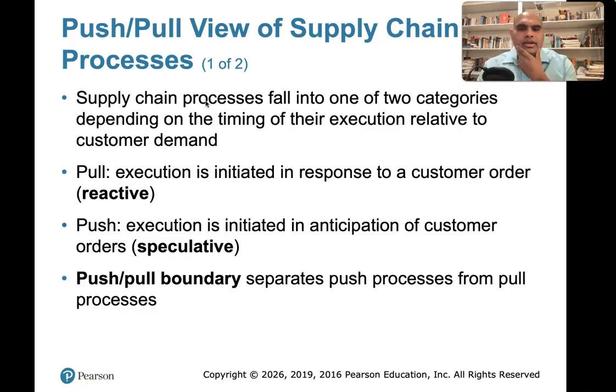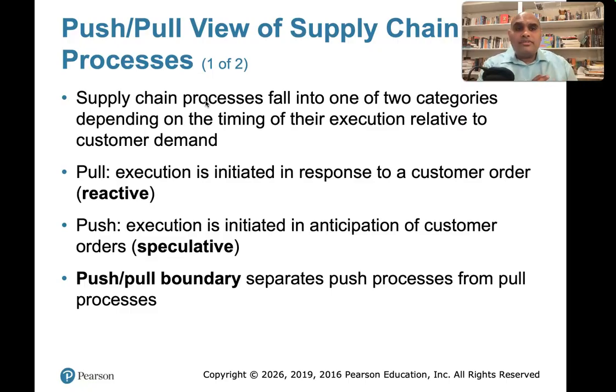So a simple example that we can look at for a push product is, let's say you go to Macy's and you buy a t-shirt. Now, Macy's bought that t-shirt from their supplier, who got it from their distributor, who then got it from the manufacturer, who then got materials from their supplier, and so on and so on. So most of the supply chain exists before you as a customer went and bought that product, right?